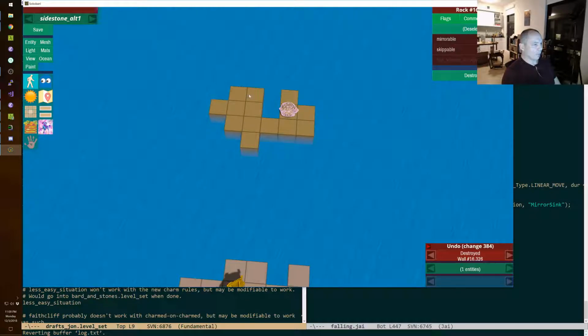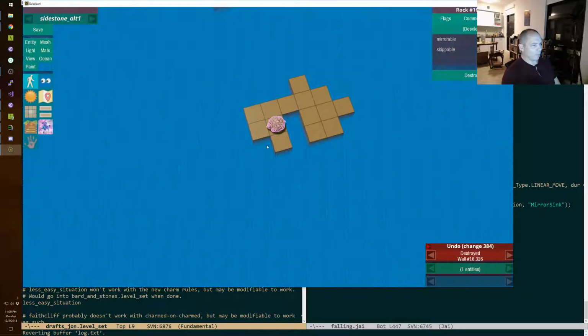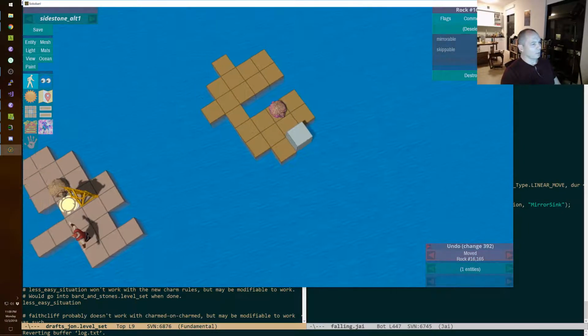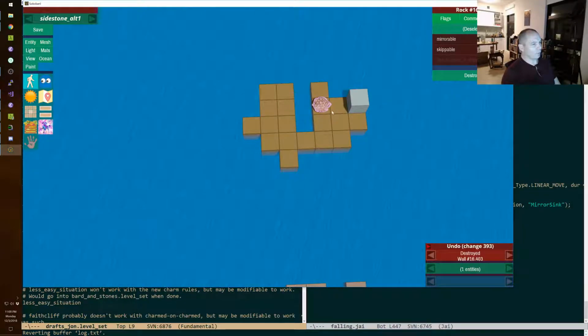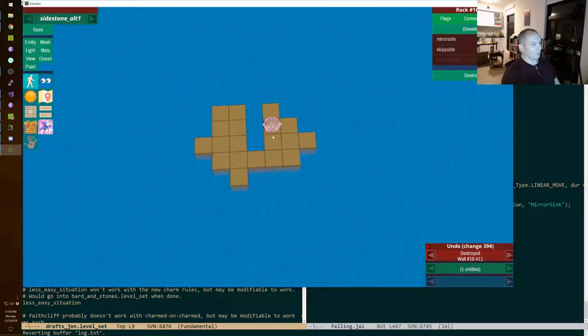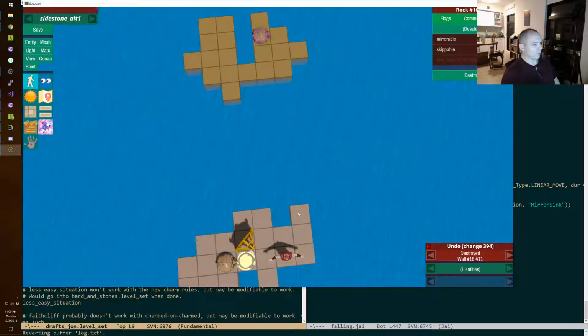Push it left. I mean, maybe we get a little bit back some of the thing that we were doing. So it was like, push it left, push it down, push it right. And then push it into that nook.